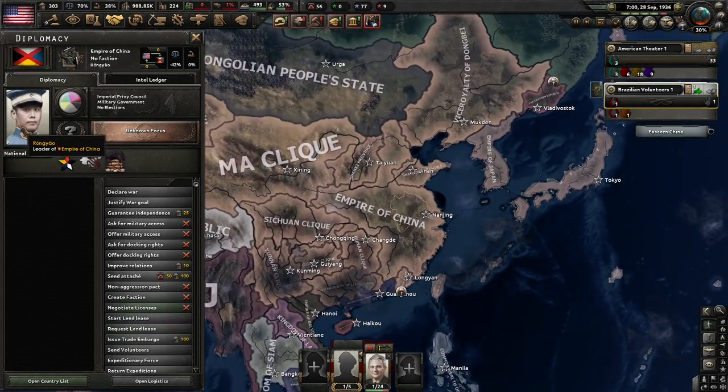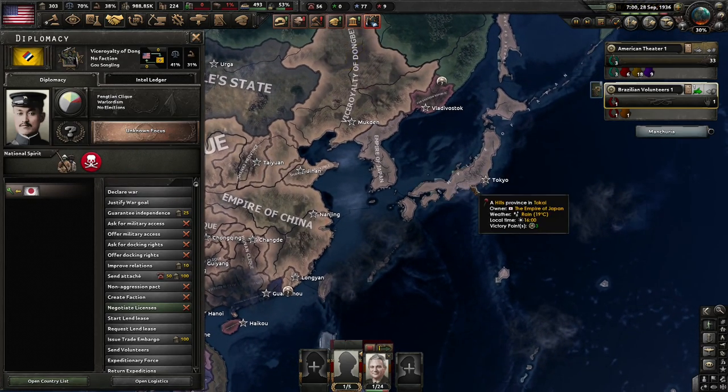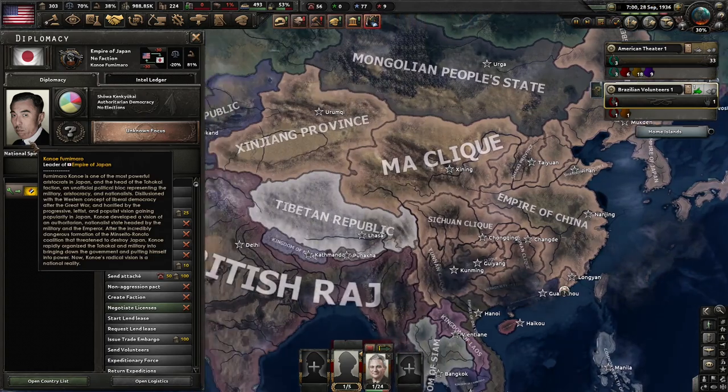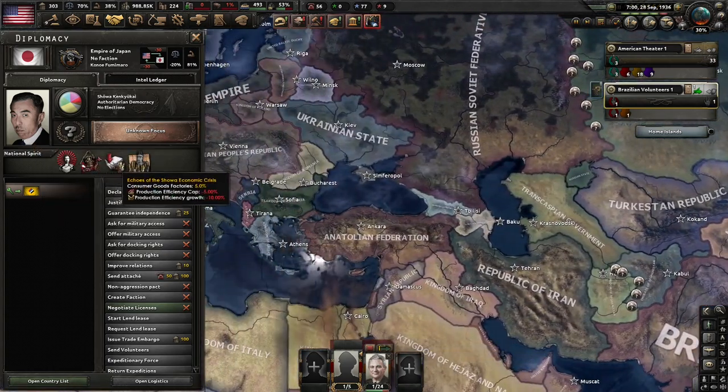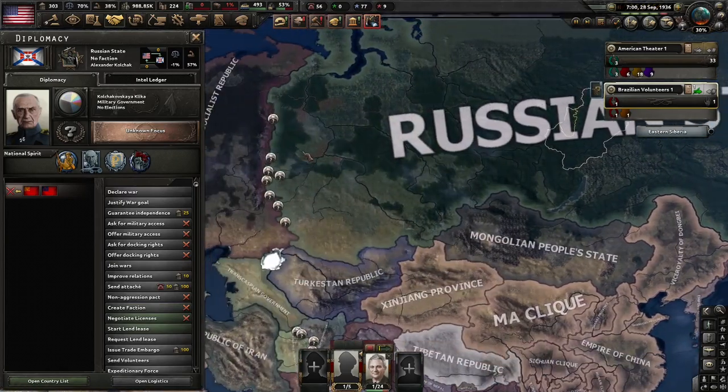Empire of China. Oh, wow. That's weird. They're still all divided and whatnot, but still. Kwantung Army. Rampant banditry. Japan is what? Authoritarian democracy. Alright. The Russians are killing themselves too. Oh, should have helped them out too.